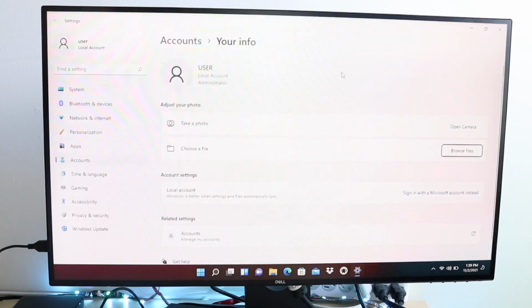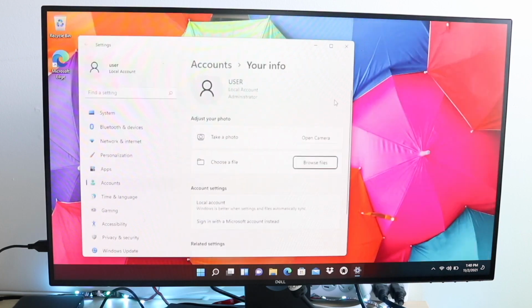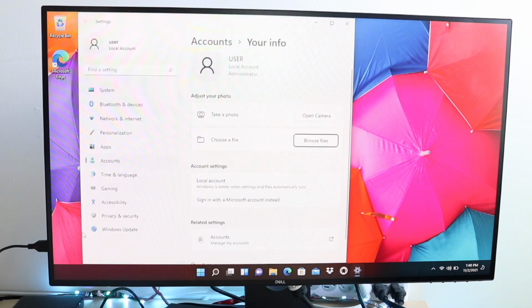Another thing that Microsoft recommends you to do is to turn off any antivirus software. So if for some reason you're running something like AVG or McAfee or whatever other antivirus is out there, go ahead and turn that software off, and then see if it's working. And I'm going to be honest, I think at this point you should be good to go. You can also try restarting your PC and different things like that.